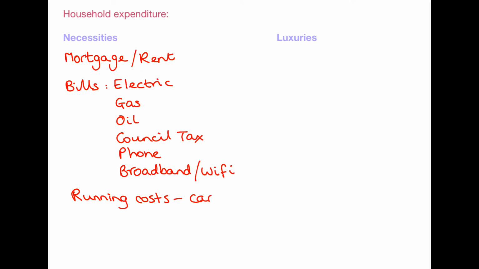For a lot of people who are working at home at the moment, their petrol bills are not too high. Perhaps they're saving money a little bit just now on not having to drive to work. But if you've got a car, you have to pay for the running costs. That includes things like petrol. You have to pay road tax. You have to have your car MOT'd once a year. That shows it's safe. You have to have your car insured. And you have to pay for repairs as you're going along.